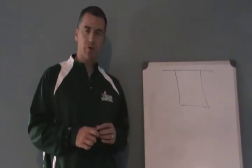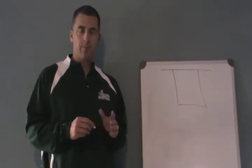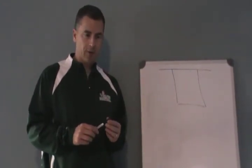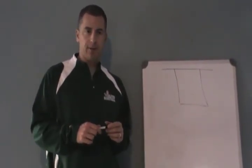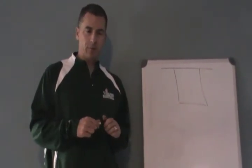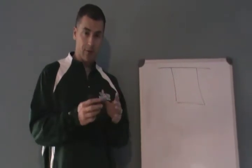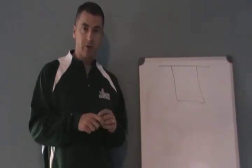One of the things that we've had some good feedback with has been our 3-on-3 drill and our 3-on-3 video that we showed. And we want to take a moment and show you 1 or 2 things you can add to this 3-on-3 drill, because it's so good when you can have all 6 players or 8 players, however many you have on your squad, involved in the action all at one time. And as we said before, it's a lot better than scrimmaging full court, because you get so many touches, and guys and girls get the idea about offensive spacing, defensive work, where should I be on both offense and defense.